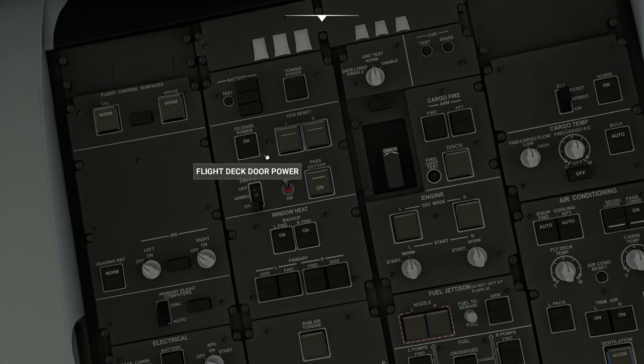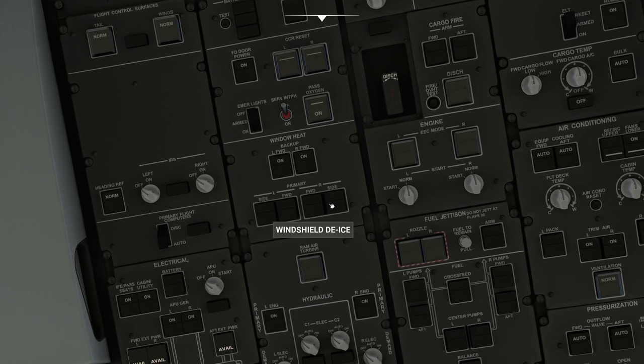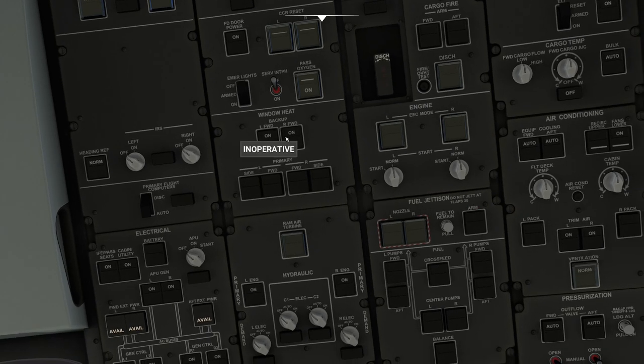It gets very grumpy at you if you don't. Of course, you can also have our emergency lights. These are those little track lights on the floor. Make sure you go ahead and set that before you get too carried away here. We have our window heat. It's basically chilling right here. I like how they moved it from here over on this side up to here, just mixing you up.